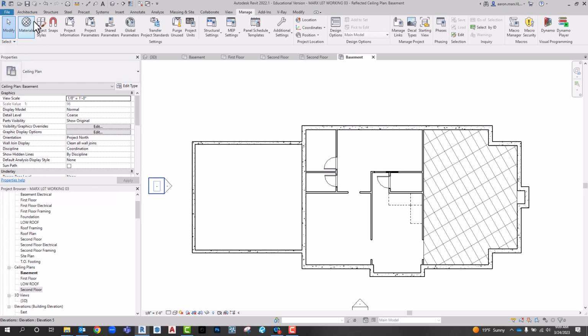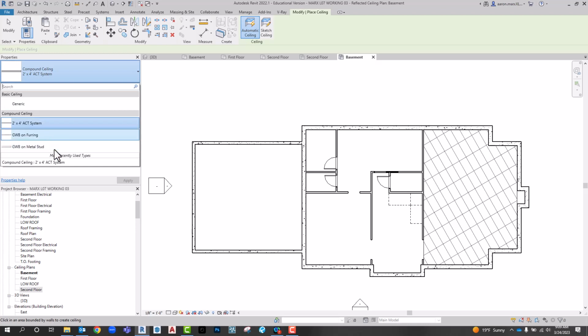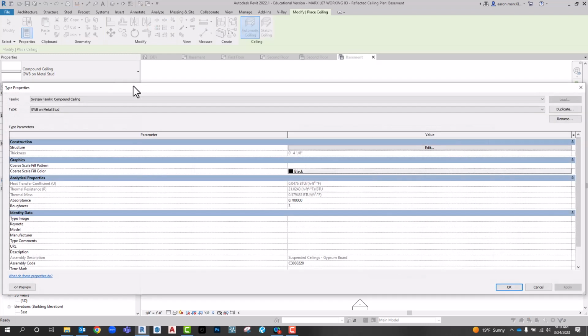Alright, so go to Architecture, Ceiling, GWB on metal studs. We're going to edit. You don't normally need to put chipboard on metal studs if they mount it to the ceiling, but let's see.